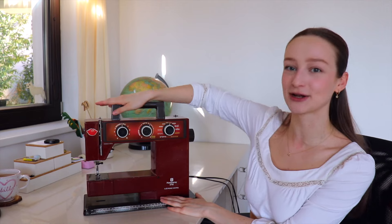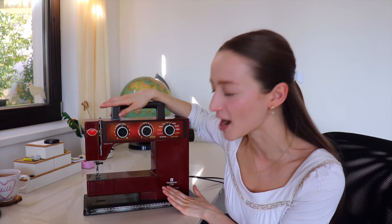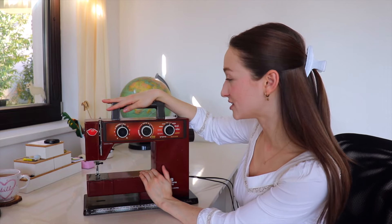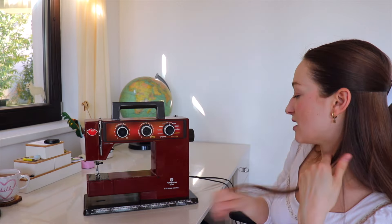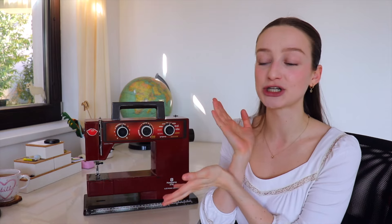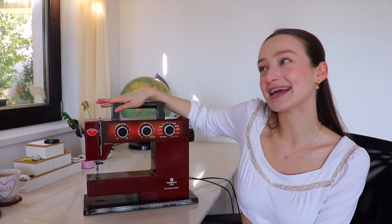Then I actually found this little baby in our garage. This machine is older than me — it's been here for years and years and it's still looking brand new and it works perfectly. The name is Husqvarna 5710. I don't even know if they make them anymore. I think Husqvarna now makes like garden machines. But if you're just getting into sewing, I would suggest buying one of those Singer machines, or go to your grandma's place, your mom's place — maybe they have a really old amazing sewing machine laying in their garage somewhere.